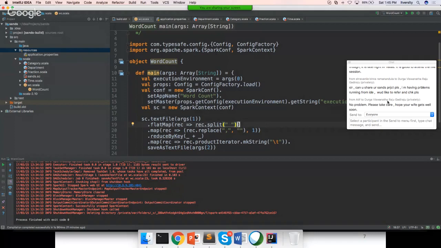You have to add normal directory. Eventually will come, but you will take it. So you just have to right click on the name. Yeah, directly. And resources. So make sure you have the directory resources under source main. If it has not been created automatically, you have to add it. Your file.